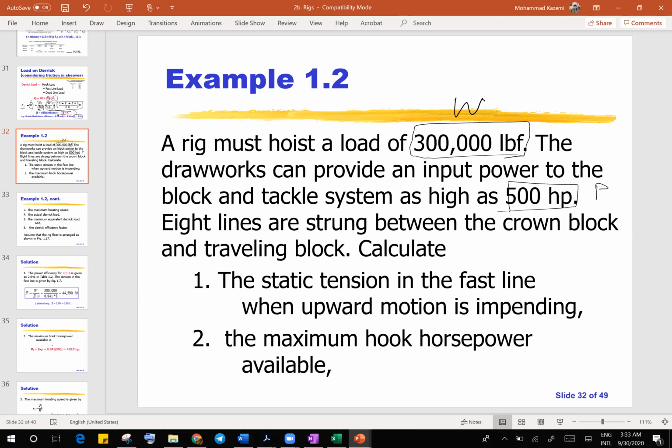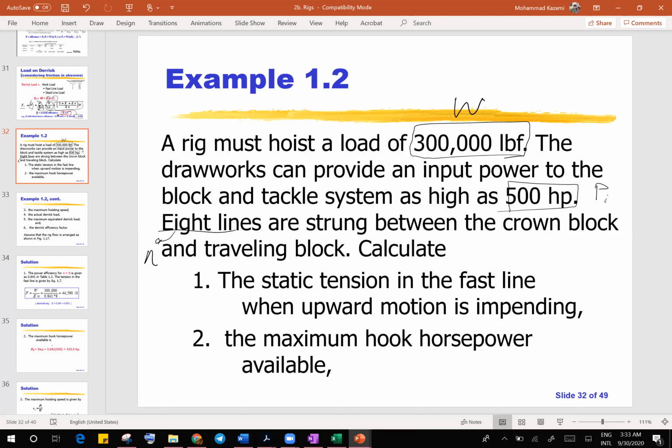And this is overall horsepower, right? This should be adjusted based on the efficiency of your rig system. And this is number of lines, that's N, right, in that equation. And that's it. Now, a question for you guys. This is the case where your wellbore is empty. It's just drill string there.